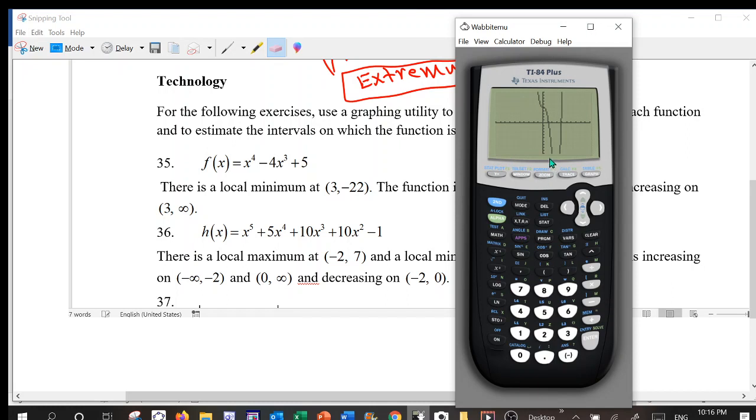Not bad, but notice that we can't see this min, so let's go down a little bit more. Let's change the window, and instead of y minimum to be -10, let's make it -20. See if it looks better. A little bit more. The right hand side is too much, so I'm going to change this to maybe 5 or 6. I want to make y minimum maybe -30, and then x max, maybe I make it 6.